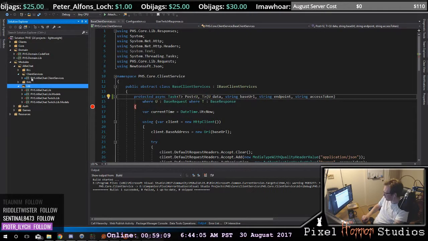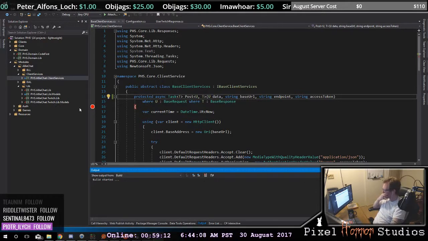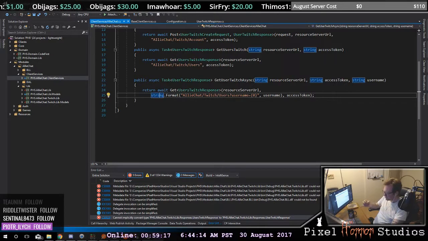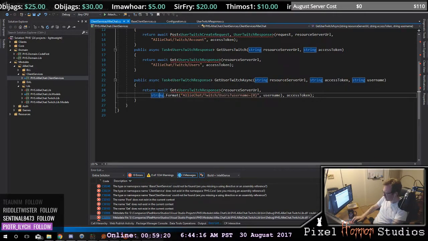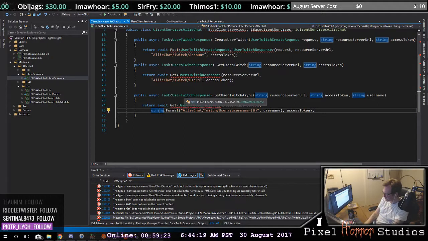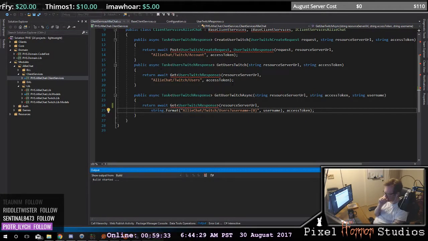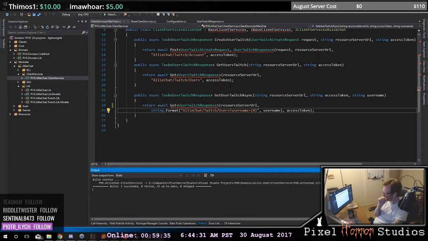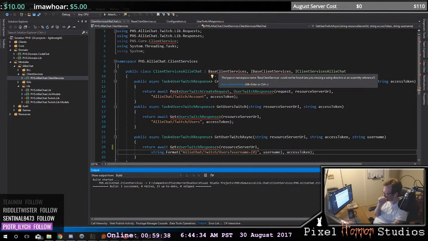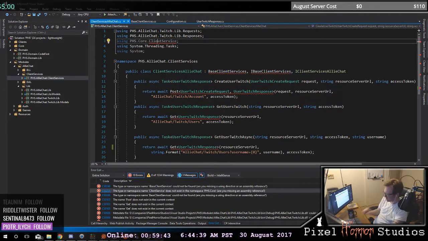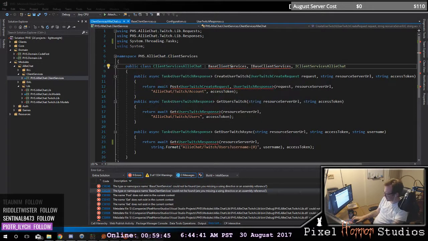Client services is this one. Oh, here, get users Twitch, get user Twitch. Then we'll remove this and try to get this reference back in here.